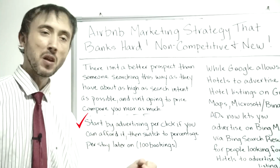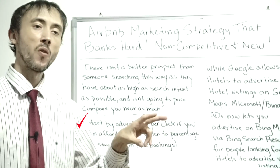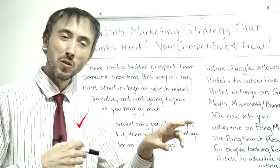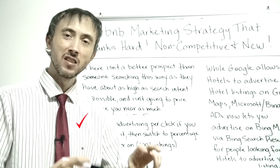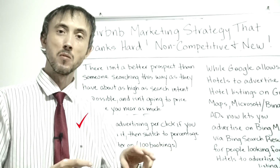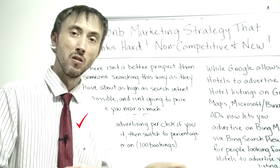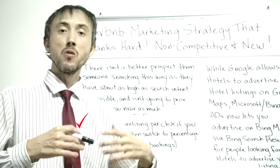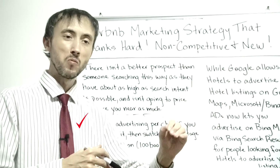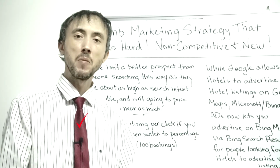you're not going to get as many bookings simply going on a per-stay bidding model, because like I said before, they're only going to put you in places where, to Microsoft, it's a safe bet that if they place you there, they're going to get a booking at a reasonably high rate from the people they show your property to. There are other places where you could easily get a booking, but they're not going to show you there because they're just going to put you into this box. Oh, you look like this. We'll show you to this many people, and then that's it.